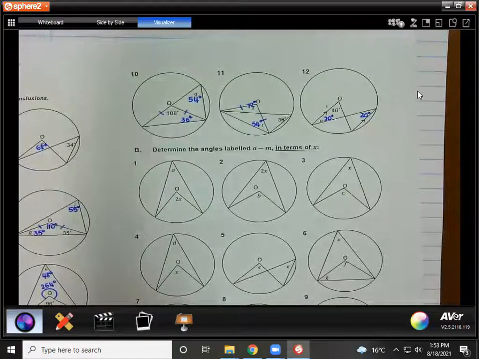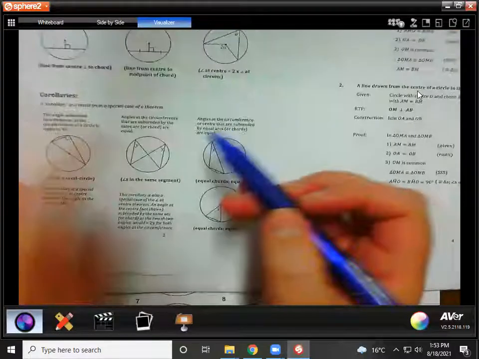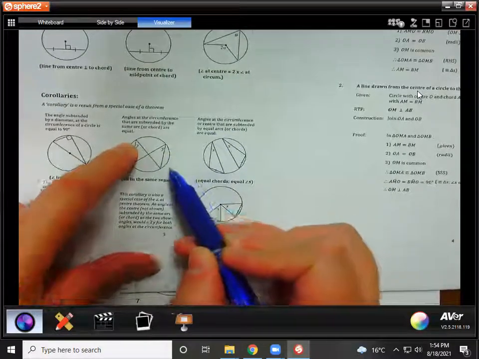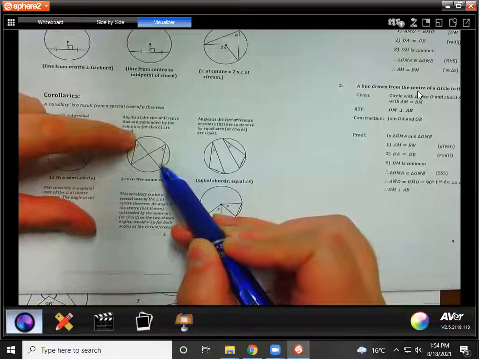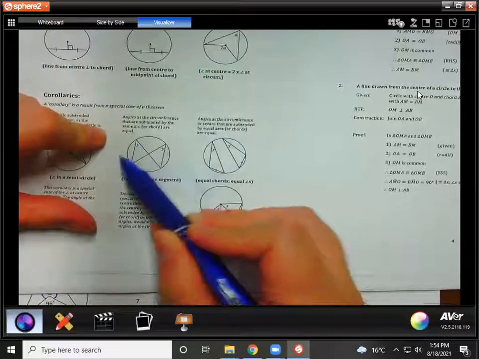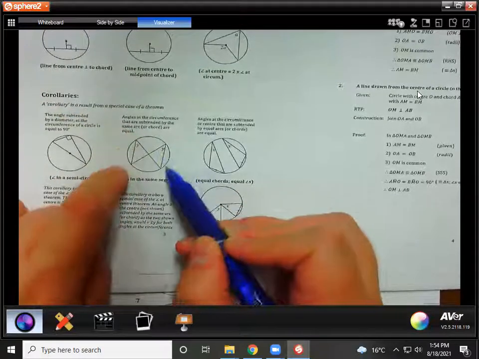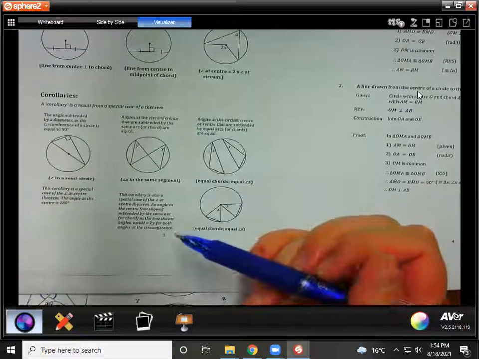You say that angle is not angles in the same segment. Angles in the same segment is when this happens. So it's similar, but it's not exactly the same. Angles in the same segment are always on the same side. So it's never like this. See, that's what we have there. In that case, it would just be alternate angles, but angles in the same segment are always on the same side of the circle.